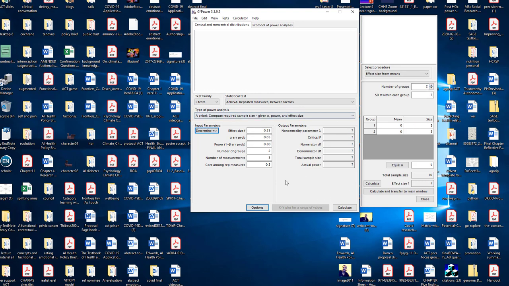So I'll probably show you some advanced options with this, and I might even go into R and stuff like that. But that's all I wanted to do in terms of a very basic overview of effect sizes and how to use G-Power. Okay guys, I hope that was good.